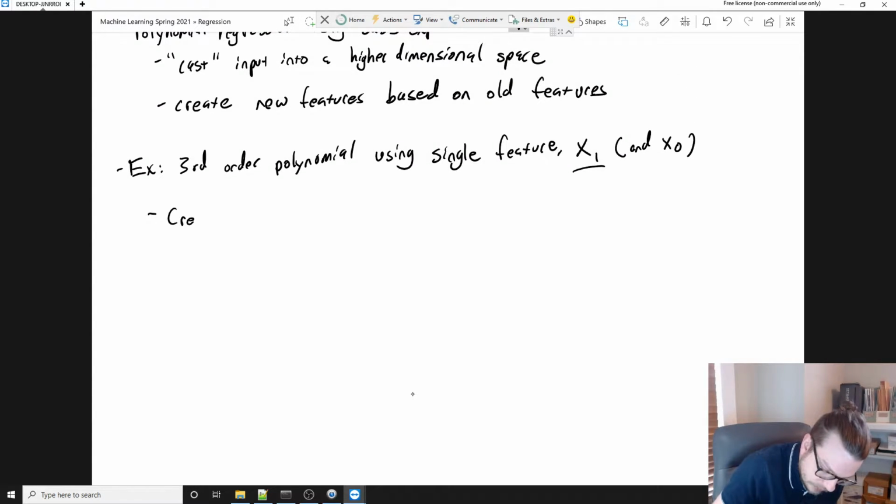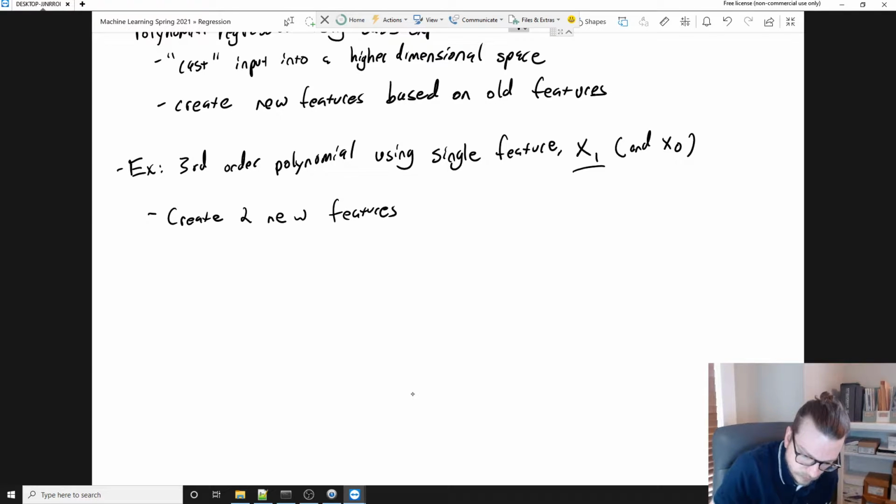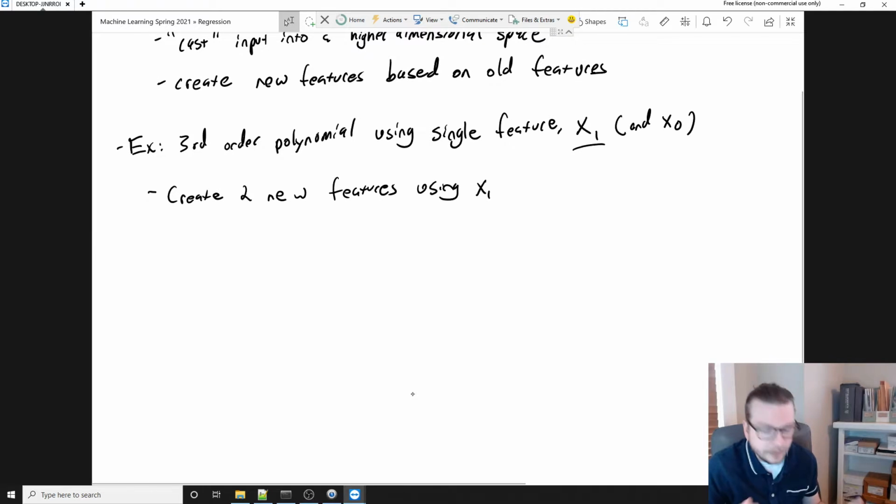So create 2 new features using x1. Last time I formulated this as technically creating 3 brand new features called z, which is again, another way of thinking about it.